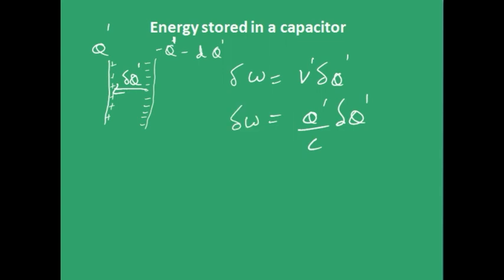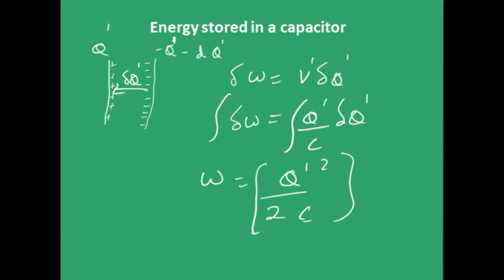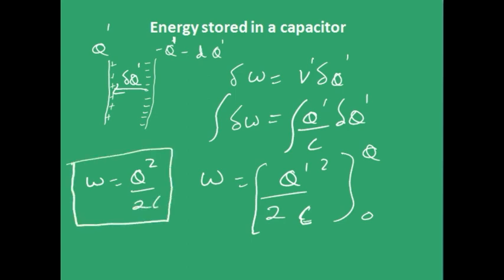So to find the net work that needs to be done to bring the capacitor into the charged state, I'll just integrate here. Here Q dash is a variable, so the net work becomes Q dash square by 2C, and the limits are: the final charge is Q and initially the charge was 0. Hence you integrate it, you will get Q square by 2C. This is the work that needs to be done to charge the capacitor.